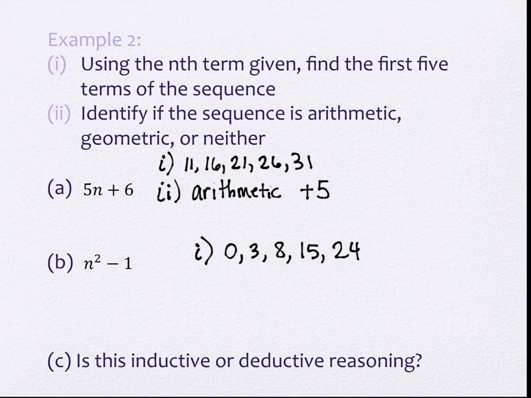So as you look at these numbers, you can probably tell very quickly that it is neither geometric or arithmetic. Geometric gets ruled out immediately because I can't multiply the 0 by anything and get 3. Like, that's not ever going to happen. And then if I'm thinking about arithmetic, 0 plus 3 gives me 3, but 3 plus 3 doesn't give me the next one, 8, right?